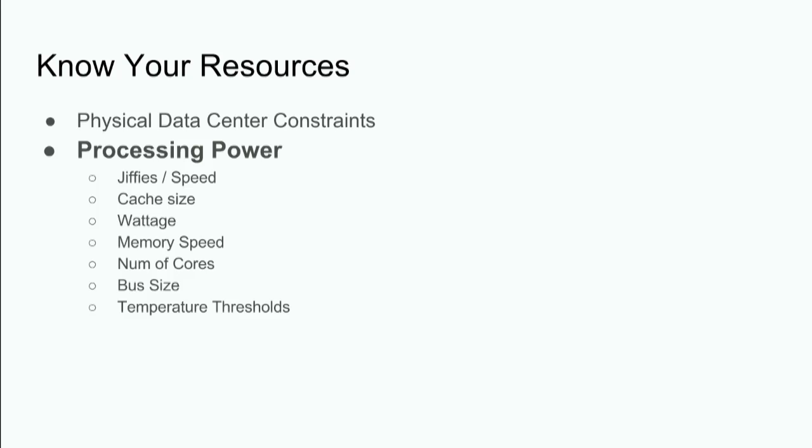Next is processing power. It's your total compute capacity. There are a lot of differences out there, but for the most part, most of you are going to be using x86, probably Intel. The important things to remember while doing capacity planning are the number of physical threads, the number of logical threads, and CPU speed. To bring this specifically into database land, most of us know that MySQL will scale to about 24 cores and no more. So CPU throughput is going to be much more important than a very high number of cores to get the most out of your MySQL systems.